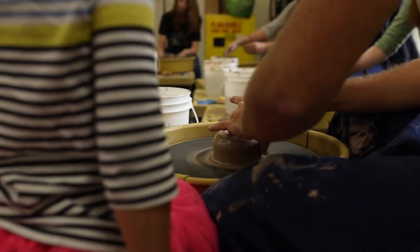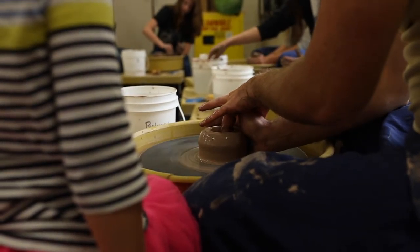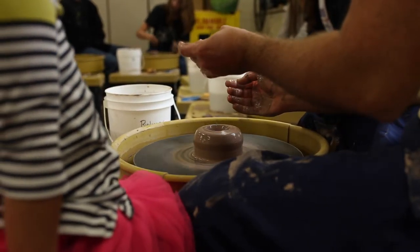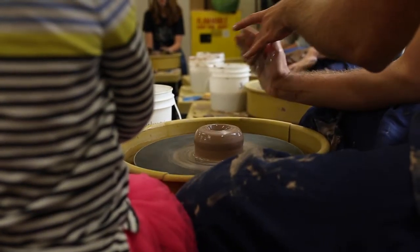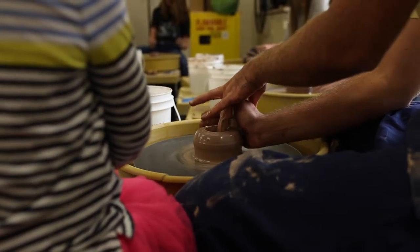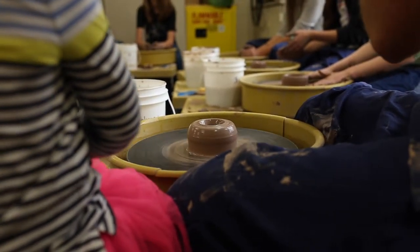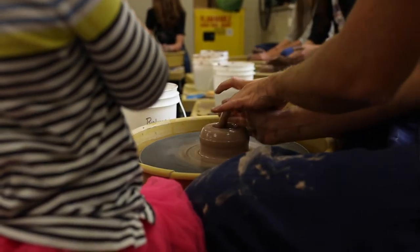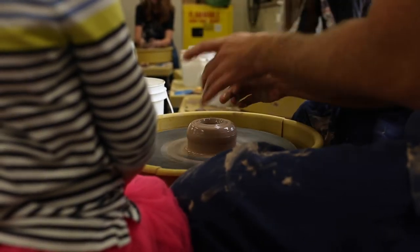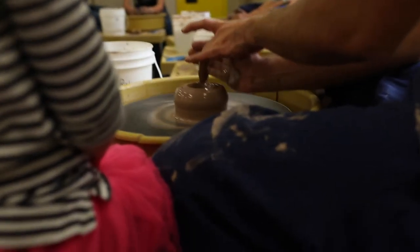Now the next part is where things get a lot more interesting. Keeping my right hand flat against the side, I'm going to use my middle finger and ring finger on my left hand and start pinching the clay from the inside towards the outside. If the outside hand is steady, the inside hand pinches the clay between my hands — fingertips on the inside pressing toward the base of my pinky on the outside — pinching the clay and letting it spin around in circles to redistribute it, then pulling both hands up nice and steady at the same time to redistribute the clay vertically.